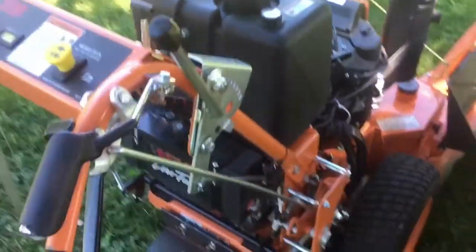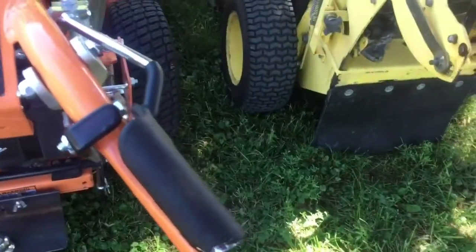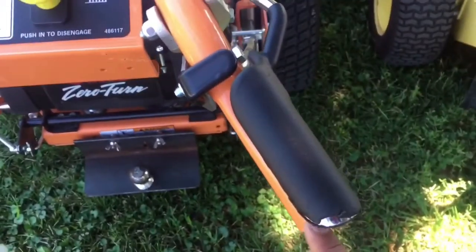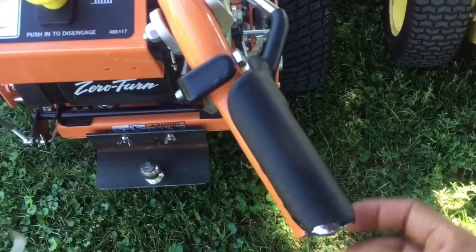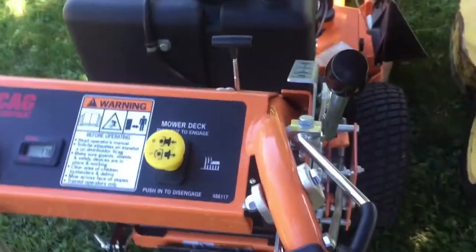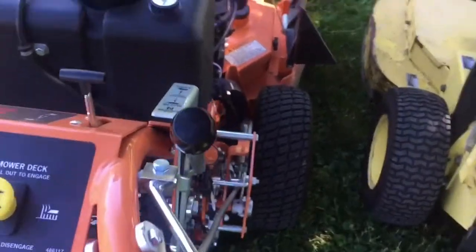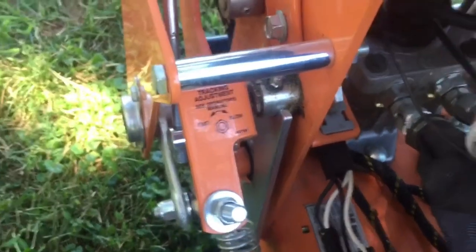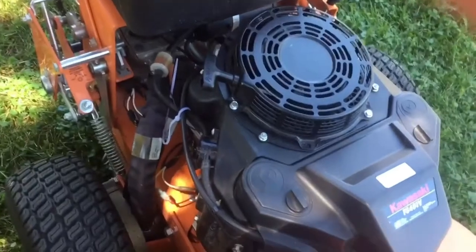The Great Dane has the levers much closer to the deck, but on this Scag they go far back compared to any older Scag. When I did a sharp turn, I actually scratched that little handle right there — which was kind of scary, I wasn't expecting that. Since I'm getting used to the machine it's been quite a learning experience. I also need to work on the hydro response — this adjustment here, you turn it to slow down the response. I want to slow it down quite a bit; I'm not used to it being so sharp or so fast on the turn. So I have the 14.5 horsepower Kawasaki FS481V, which is one of the newer engines.